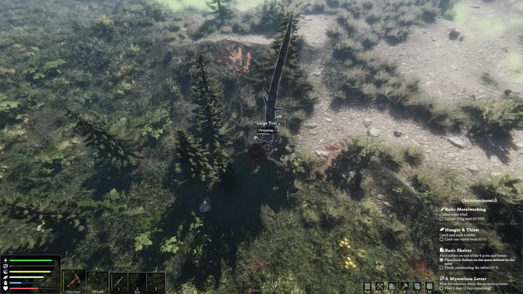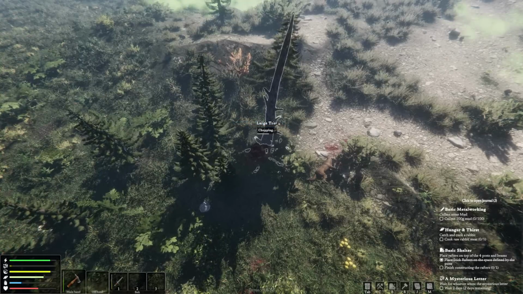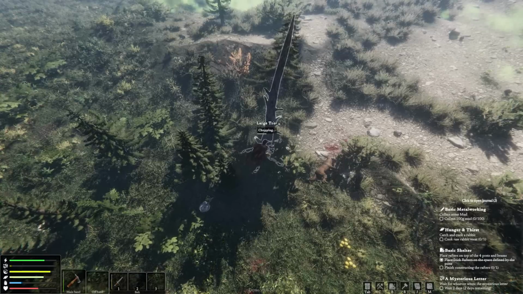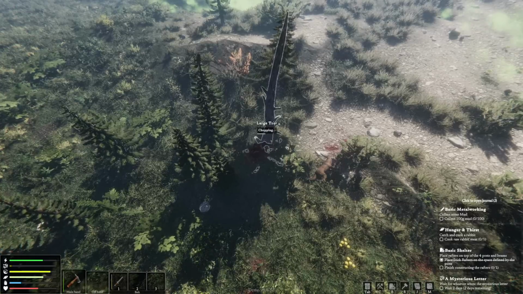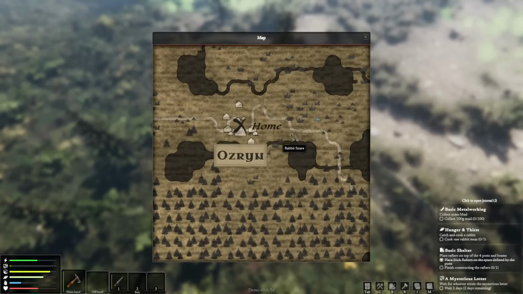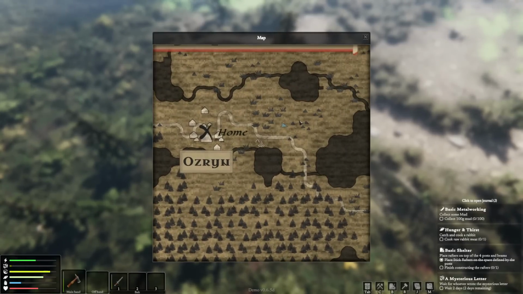Oh. Not super great. Water's not doing good. Can I look at my map while I'm chopping this? Alright, so I'm up here. My place is right here. It doesn't really show where the infection is.